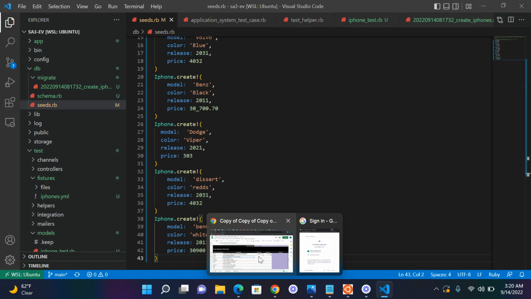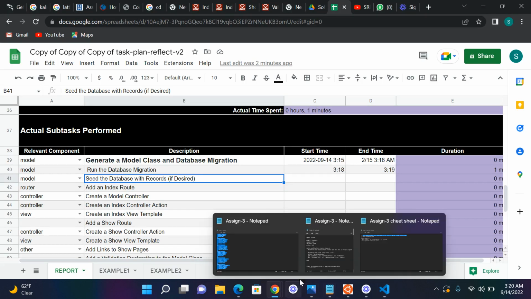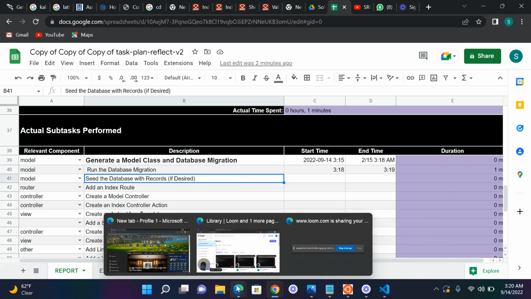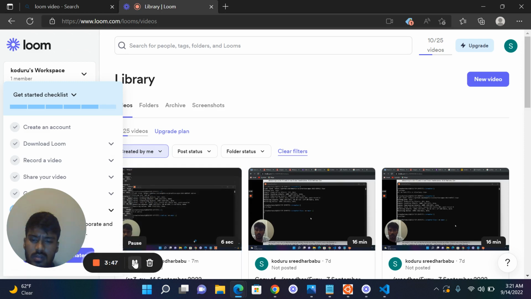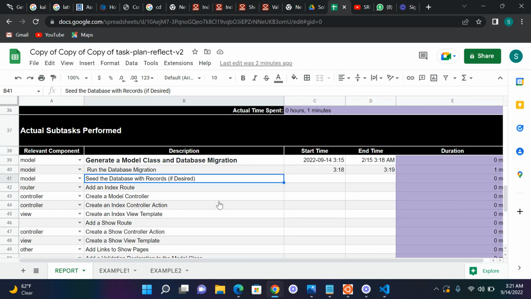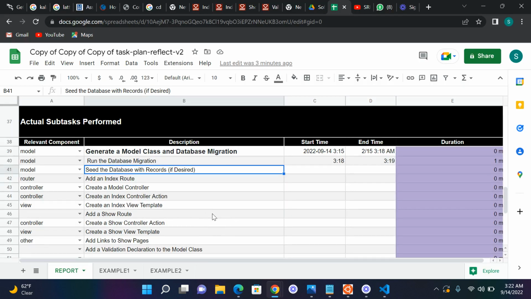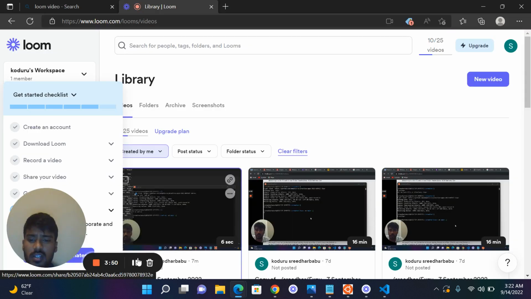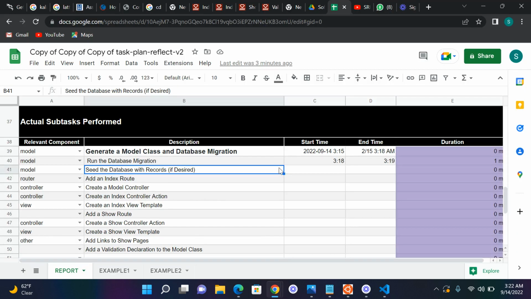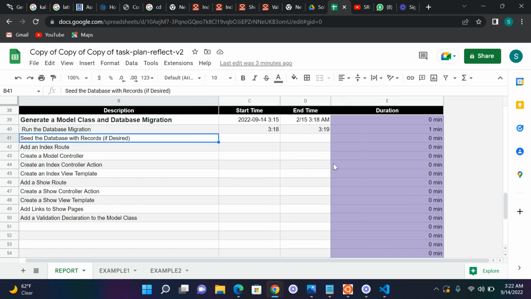So here we have completed the seed of the database. Here we are seeding the database with records.